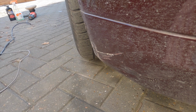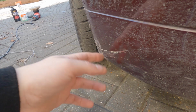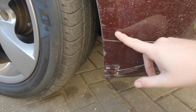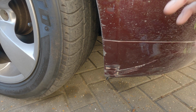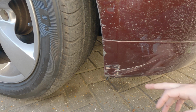So what I'll do is I'll begin with cleaning this area off, and then I will start sanding this area down and getting rid of all these imperfections, and then use a bit of plastic filler, body filler, to fill anything else left in, and then we'll go for a bit of paint and see how it comes out. Right, so first things first, I'm just going to clean this bit up here, mask this off, because I do not want to touch any of this at all. It's not damaged in any way, and I want to localize any sanding into a really small area. And then I'll start with some filler.